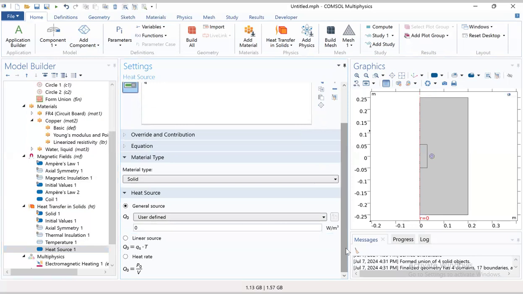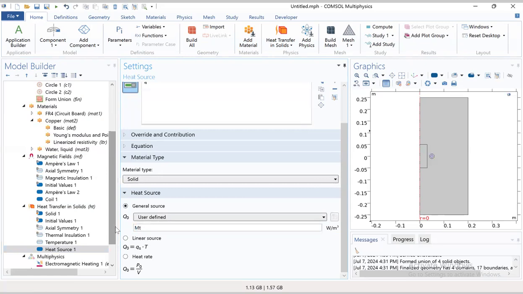Locate where the heat source will be. And for this general heat source, we have to put our own expression here.